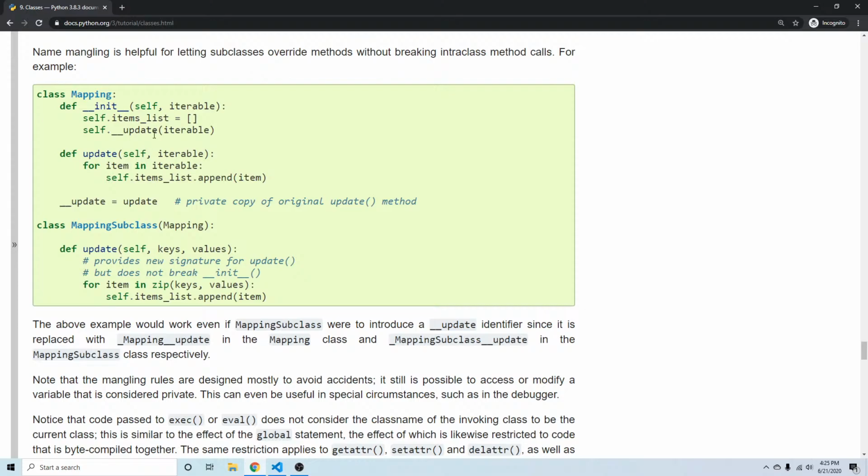All that is, they're creating a private copy of the original method called update. Then they define update, and update takes an iterable they pass in, and they go from item through the iterable list and append those items in the iterable to the items list inside of Mapping.